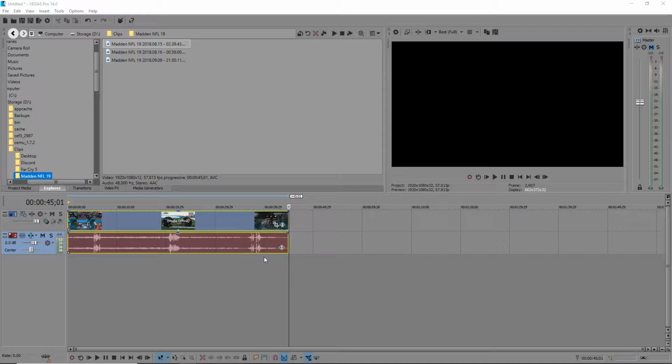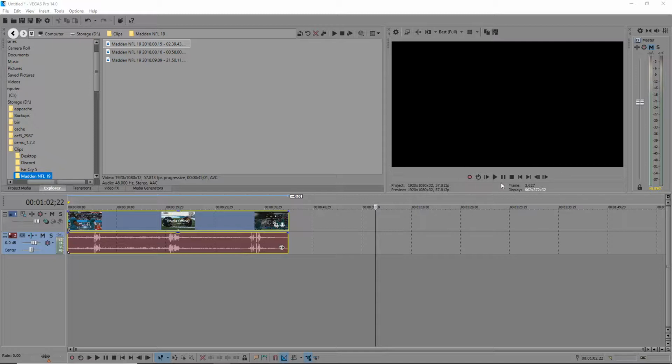Now, when I play this black line, what this line is going to do is it's going to move to the right. And wherever the black line is on, that is what's going to show up on the video's preview window. To show you what that actually looks like, I'm going to play the video, but before I play the video, I'm going to show you guys what I'm going to do to play that video. Now, over here, these are media buttons.